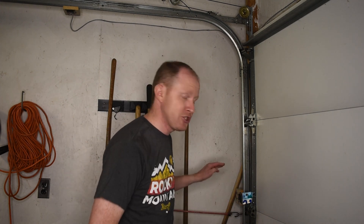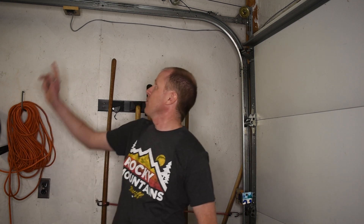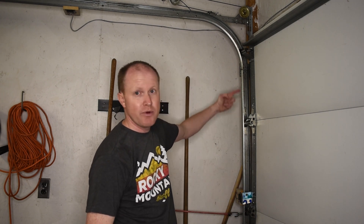On my garage door I hooked two magnetic reed switches onto the door. I have one down here for when the garage is closed and I have another one up here for when the garage is open. On the garage there is a little magnet attached to the door, and when the garage door opens this magnet moves along with the door and will eventually make contact with the reed switch up here. Then I use a Raspberry Pi to see which one of these magnetic reed switches is currently open.